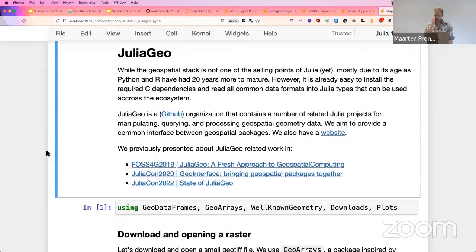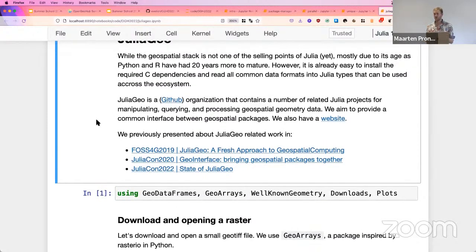As I put in this header, I actually asked Martijn, am I not too negative? He mostly said, well, we're lagging 20 years behind Python and R, because they're great examples. We can catch up a little bit quicker, and we can build on GEOS and GDAL. So it's already useful, and we use it in production all the time. So JuliaGeo is actually a GitHub organization. It's basically just an org in which we try to collect all the geospatial packages in Julia and then make sure that they're updated. So it's for maintenance.